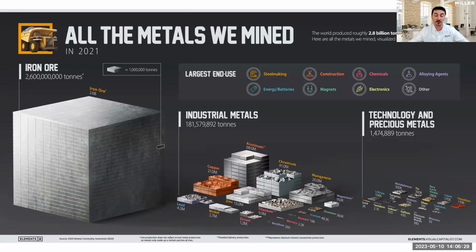I'm giving them full credit for creating these, but I think they are fascinating in the way that they visualize data. For example, here, it shows you the last fully available year of all of the materials that we mine globally, for 2021, which is the last year of data that's available. And you can see here, the relative scale is really massive when it comes to iron ore, the primary ingredient in steel. You can see the second and third largest categories are aluminum and copper.